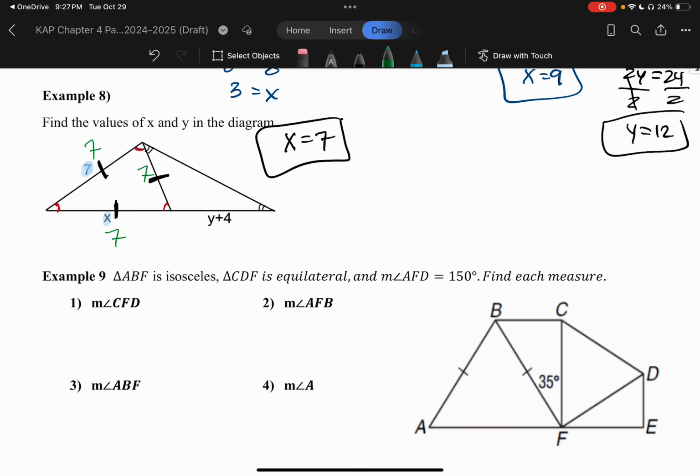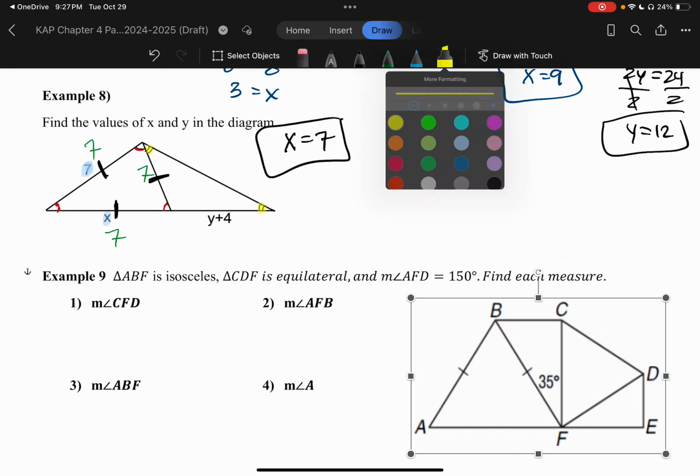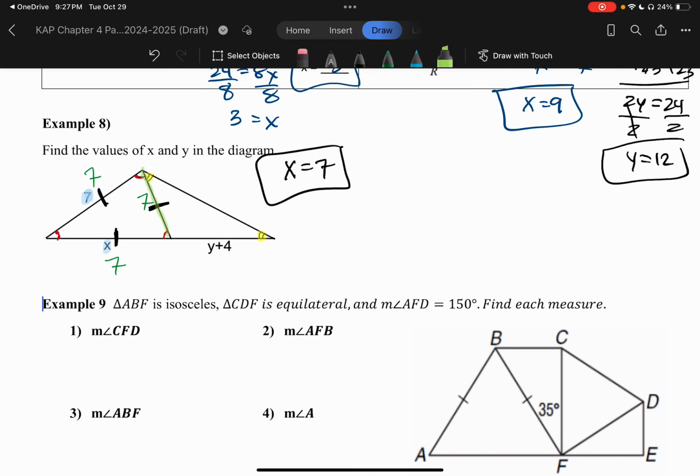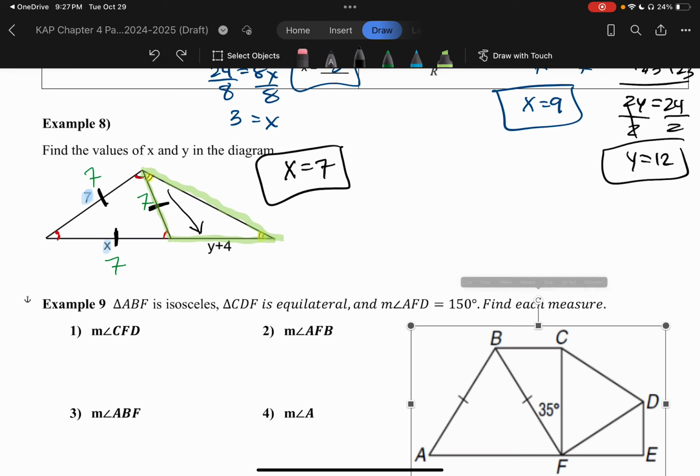Okay, what I also want to bring your attention to here now is this. Take a look at these base angles that were marked congruent. What I'm looking at currently is this triangle on the right. If those base angles are congruent, then that means that the sides opposite of them must be congruent as well. So the side opposite of that, this one, and this side must be congruent. Notice that that's already marked with a single tick mark. That would mean that this side is congruent to that side we labeled as 7.